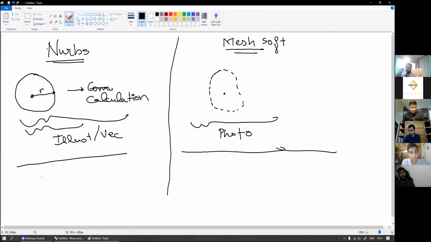So again, as we proceed further in the workshop, we'll see that there are a lot of plugins, like Ladybug and Kangaroo. When we want to use all of these plugins in Grasshopper, we'll have to convert NURBS surface or NURBS geometry into a mesh. Because mesh is an absolute thing, calculations on it become very easy, and on NURBS it's a little difficult. So that is why we would want to probably use Rhino.